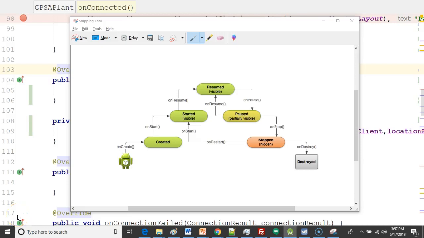In this video, we're going to take a look at the Android activity lifecycle and consider how we can use it for location updates. So first of all, when I say activity, I essentially mean a screen, something that the user can look at. And this is the life cycle of events that happens to an activity.